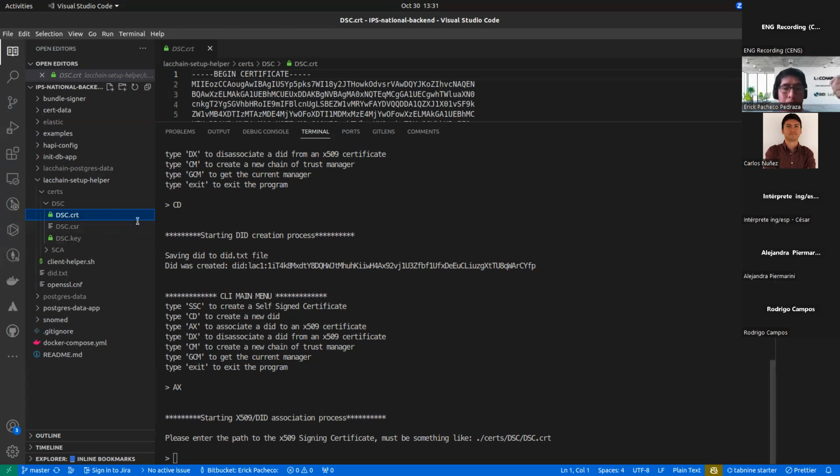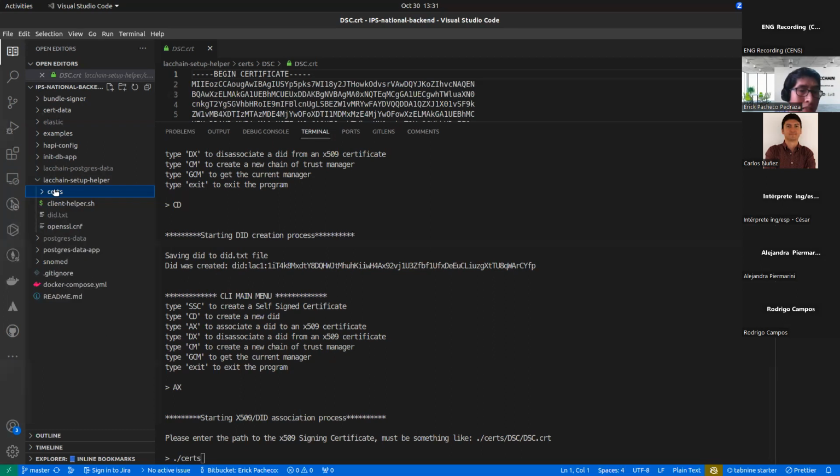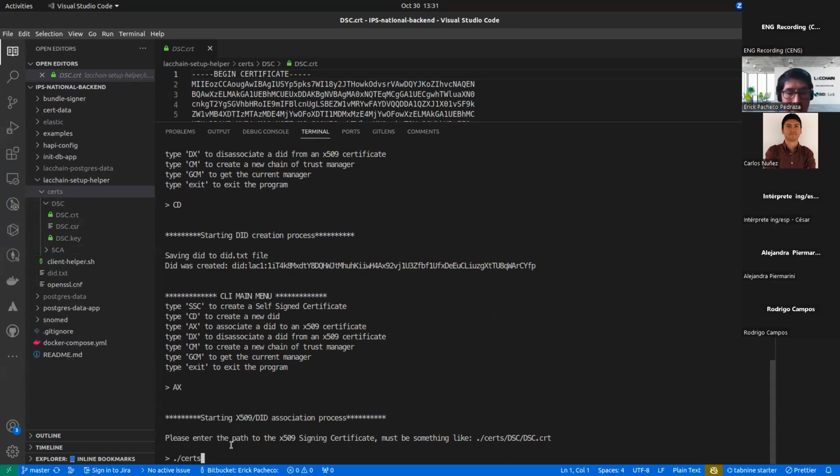So I'll point to this path where we have dsc.crt, and where is it? Well, I am within the LACCHAIN Setup Helper, and therefore I'll indicate that inside there is a certs folder, and within that folder, there is a subfolder called DSC, which is this one here. So I'll type DSC, and within DSC, I don't specify the private one. The private one must never be specified here, but rather the public one, which is the .crt.